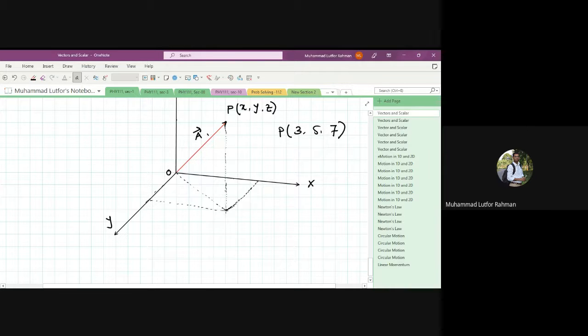Then how will you define that smallest unit? 3 means you have to move 3 units, right? 1, 2, 3. So that smallest unit will be your unit vector over here, the smallest division in your direction. And then conventionally we use i hat as the smallest unit in the X direction, which we define as the unit vector, and its magnitude is 1, right?